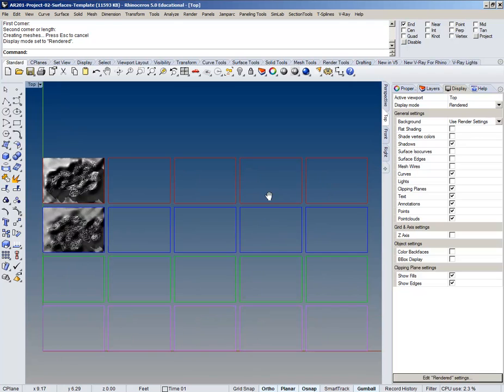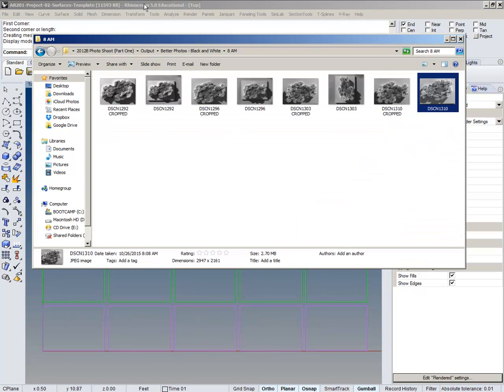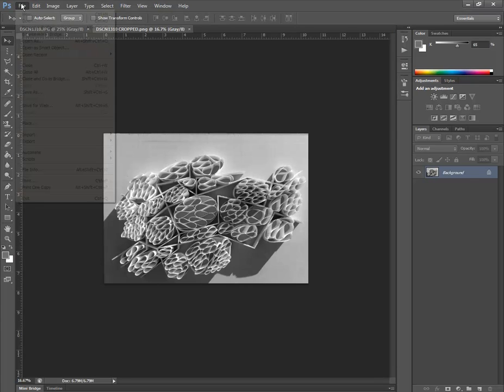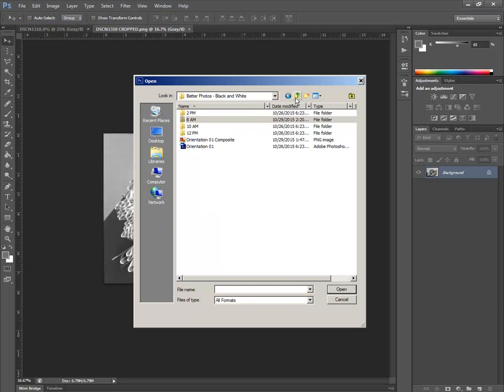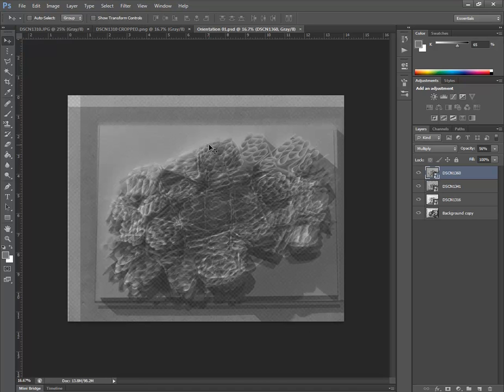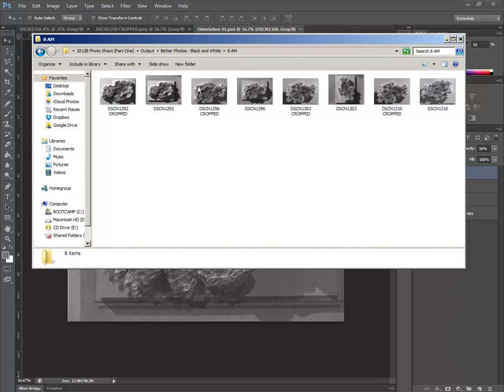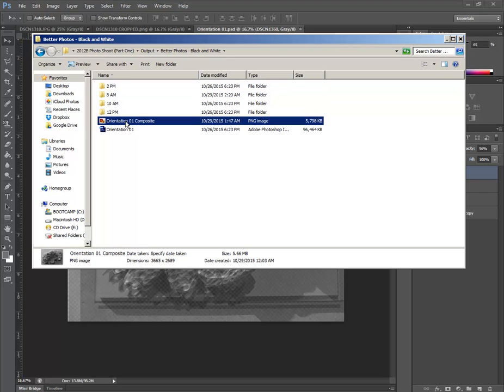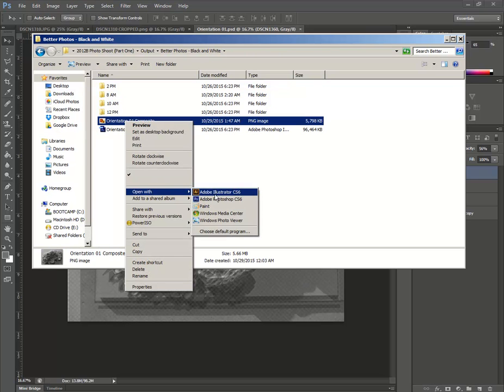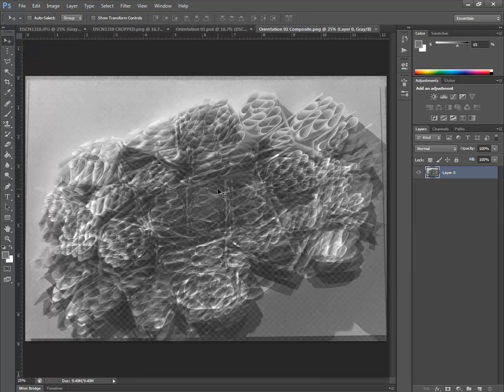Same deal. What I did on my fifth one is when I opened it up in Photoshop, I think I still have the Photoshop file for that one. Yeah, orientation 1 I called it. And I did a save as a copy, and I saved it as a PNG. So this is this one right here. I saved it as a composite and looked at it. And I believe I adjusted the levels to it on its own with the same settings that I used on the previous. But that composite image is darker, so you might need to make it a little bit lighter. But I wouldn't play with it too much.